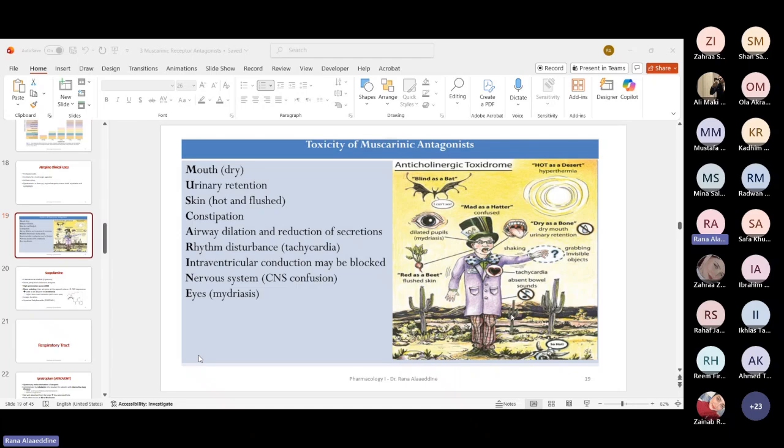Okay, so guys, tell me the effect on the skin. Why is the effect on the skin happening? Vasodilation. Yes, exactly. Why does vasodilation happen? Because of the heating. Yes. Why does heating happen? Because there is no sweating. Exactly. No sweating. This is it.